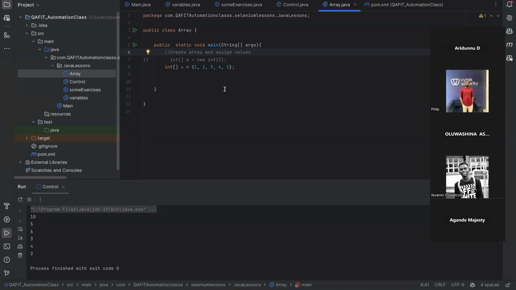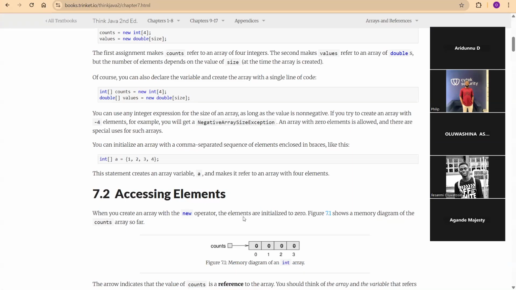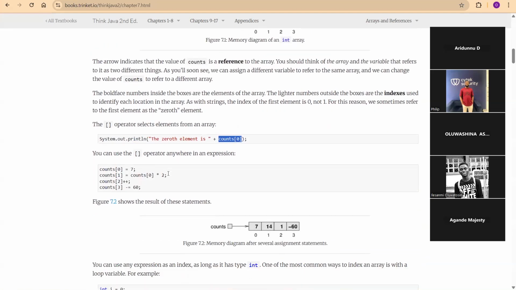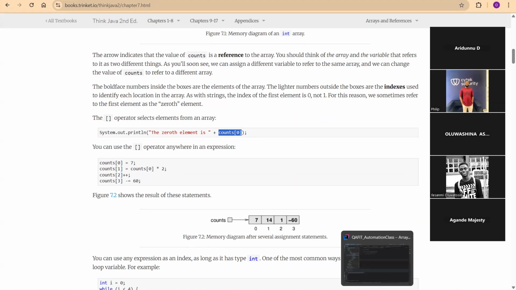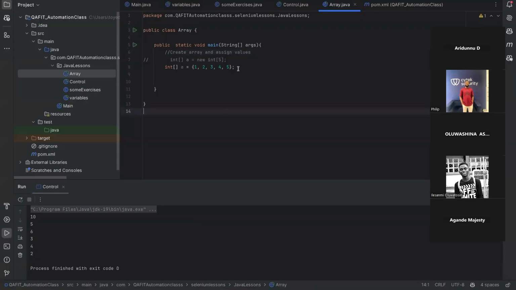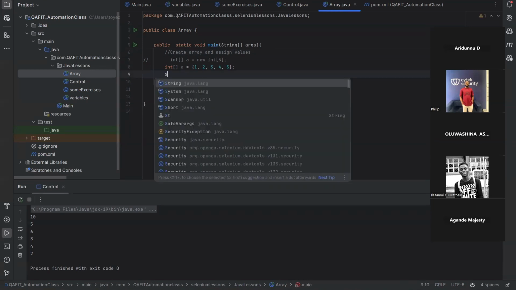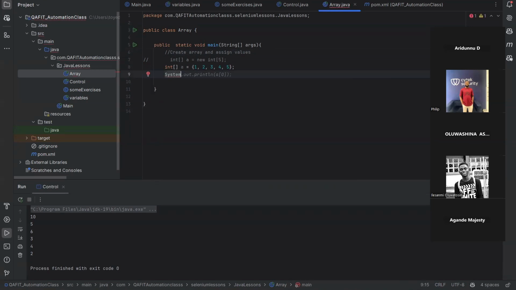All right. So now that we have this, you want to access the element of the array. I can say System.out.print.